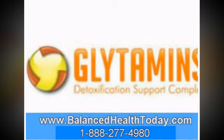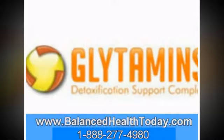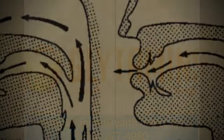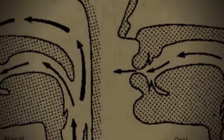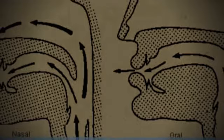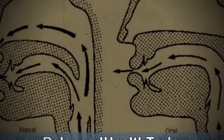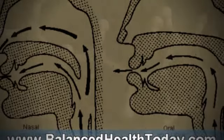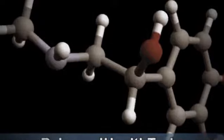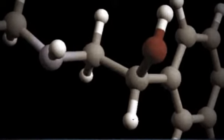Now that you know all the problems associated with biliary sludge and gallstones, the next question is, what can we do about it? Well, if the stones are large enough, your doctor may recommend surgical removal of the gallbladder. While taking out the gallbladder will rid a person of any stones that have formed in that gallbladder, it does nothing for the gallstones that are in other locations, nor can it do anything about the cause of the gallstones.